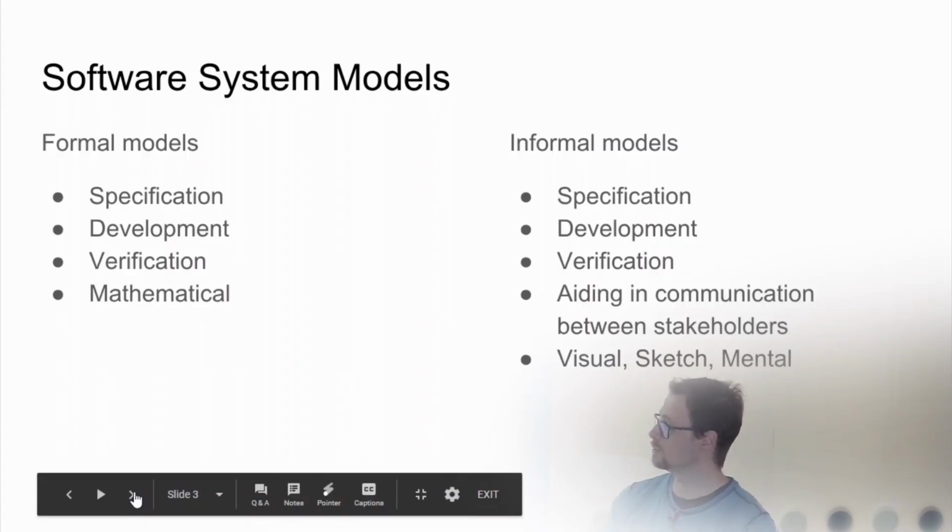Even though research has been trying to do this for quite a while, and we have come some way, it is rarely used in the everyday life of the general software engineer. My guess is that you will not use formal models at all. Very few of you will use formal models. They are used for very important systems, of course, like control systems for important facilities like nuclear power plants and stuff like that.